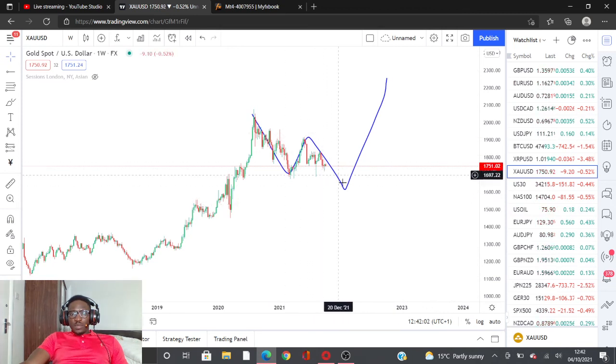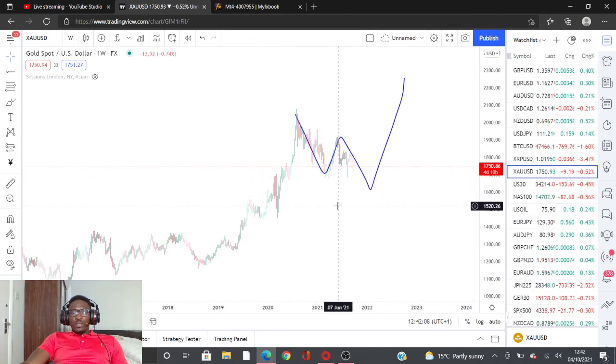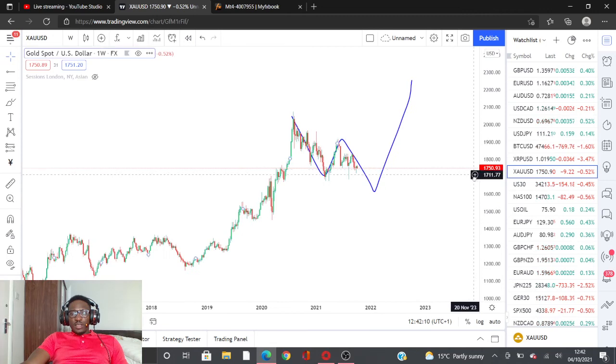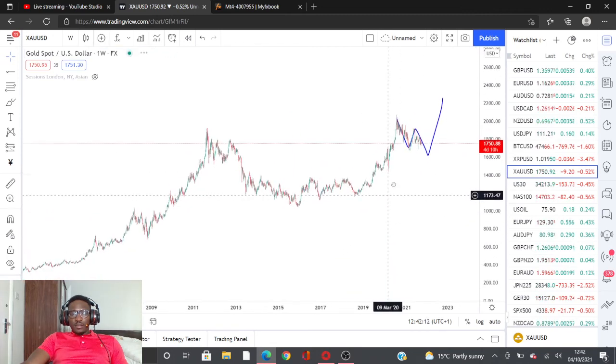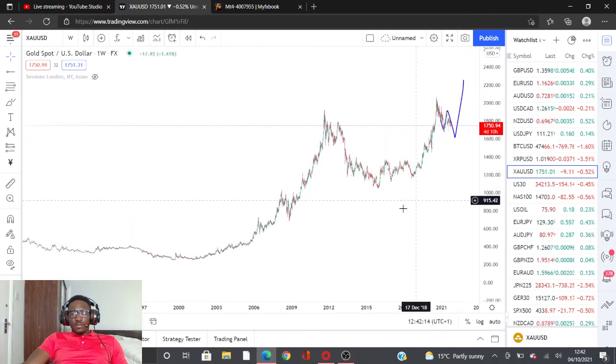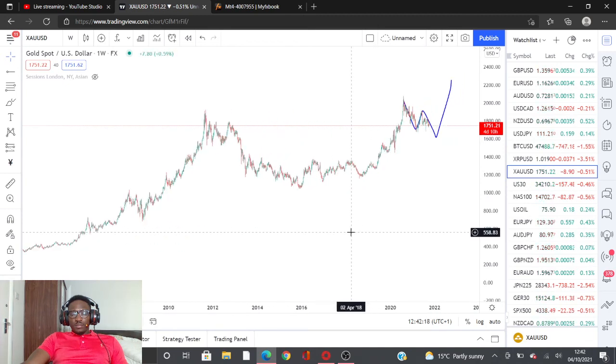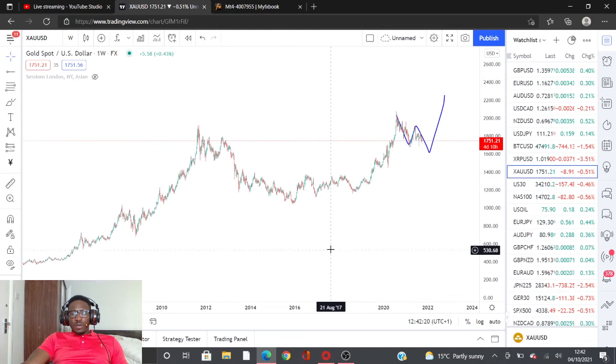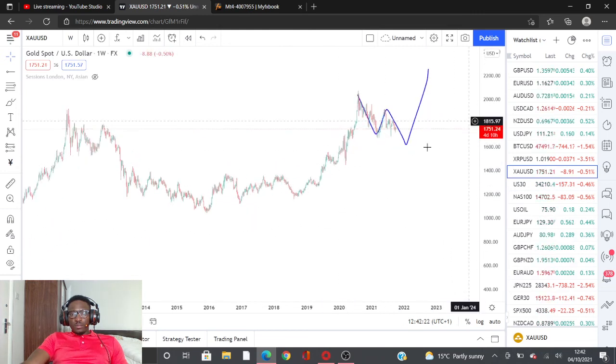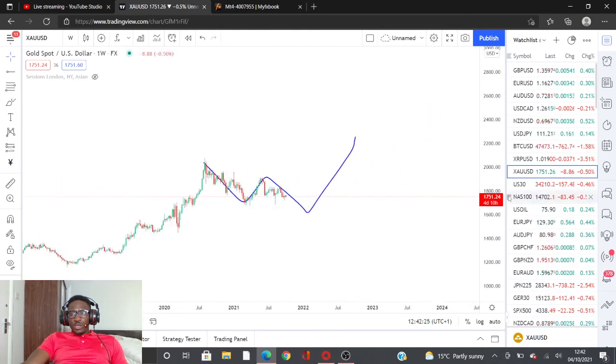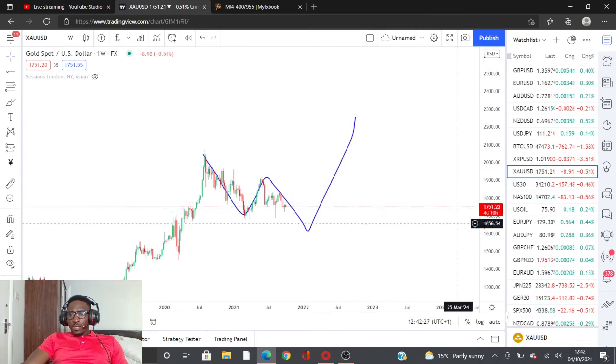So this is probably going to be a very good investment. If gold does come to break this previous structure, you can just buy and hold it, because I don't see this market... I mean, you can look at the trend. See, that is a very good trend. So gold is bullish, and let's try and look at some indices for you.